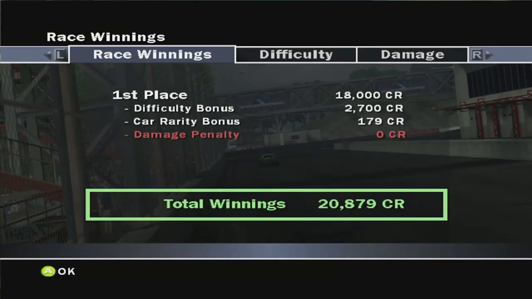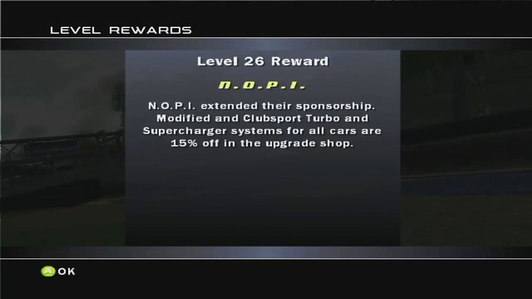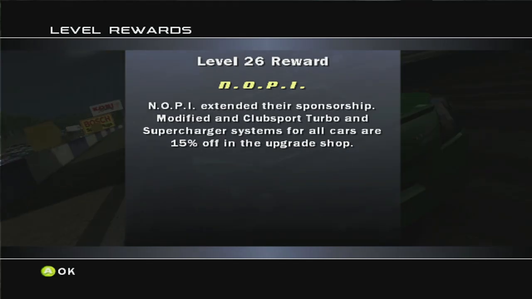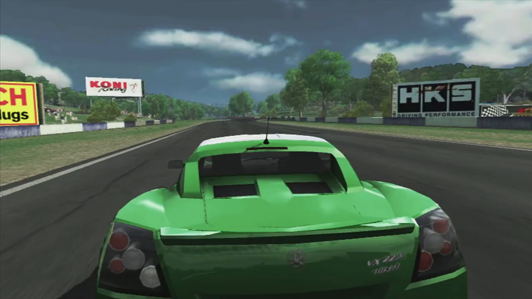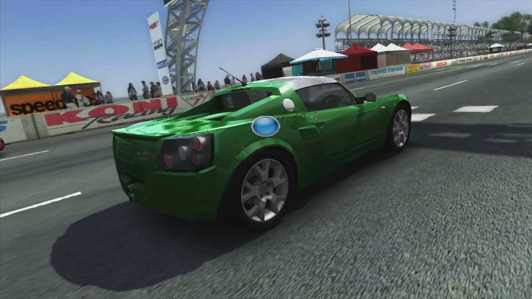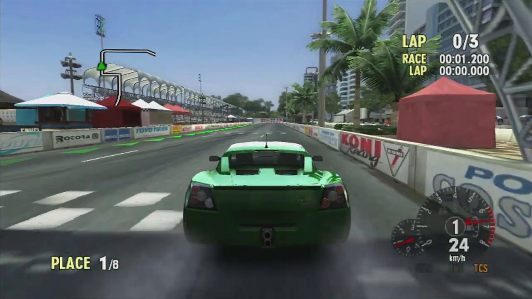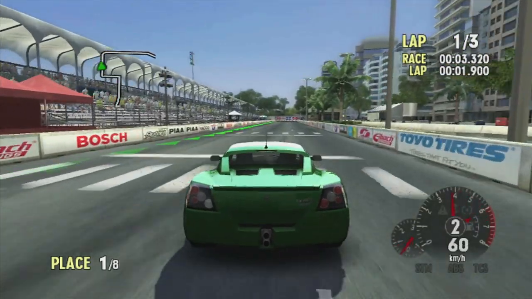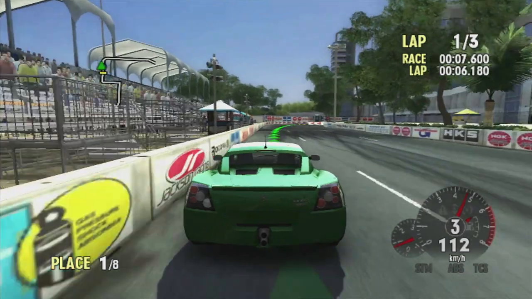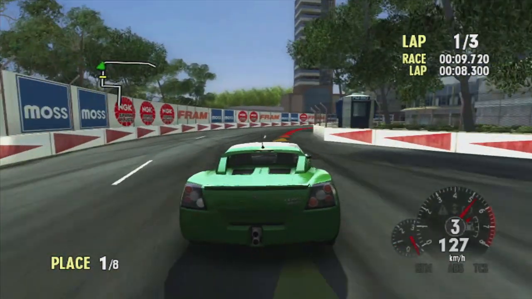I'm sorry. That's dumb. Oh, we got level 26. We got modified club, sport, turbo, and supercharger systems are 15% off. Not bad. Rio. Rio! Here you go. Flying over cities down to Rio. It's real. Love that. But nothing lasts forever, but I'm down for the minute, so just chill. That's a tune.